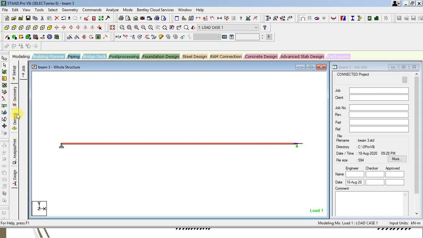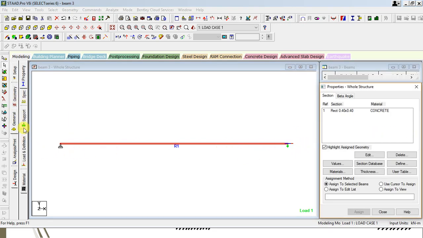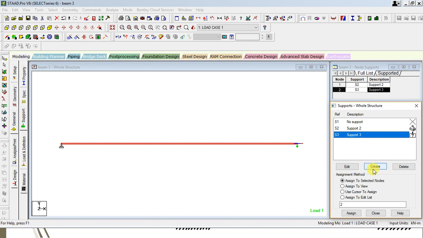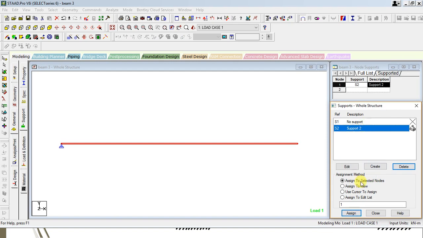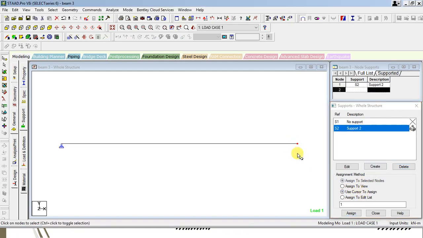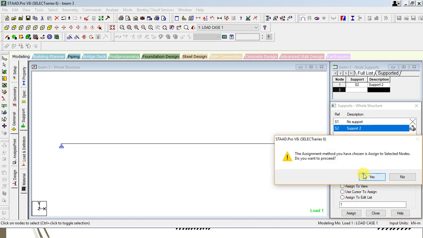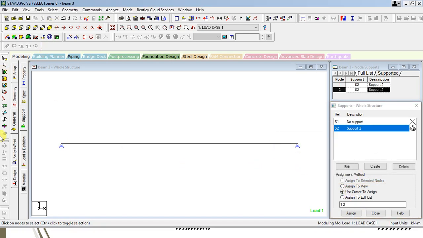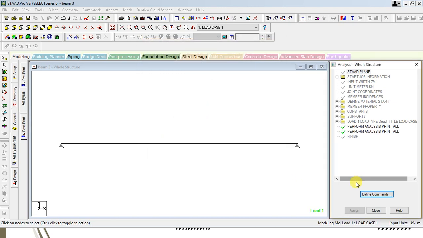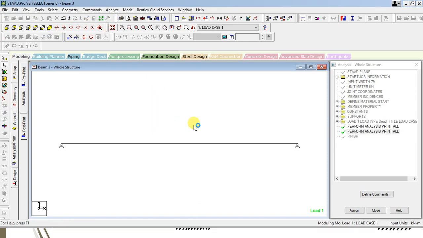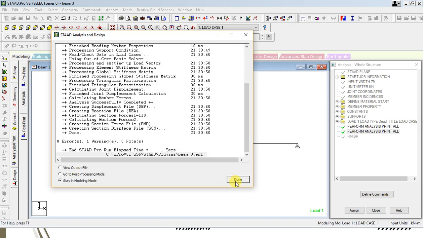So in this way, if I am removing this support over here, go in the support, so support 3, delete over here, okay, support 2, assign, and then again you can go for this analysis and print, all, add, close, perform the analysis, assign, then go in the analyze, run analysis, done.